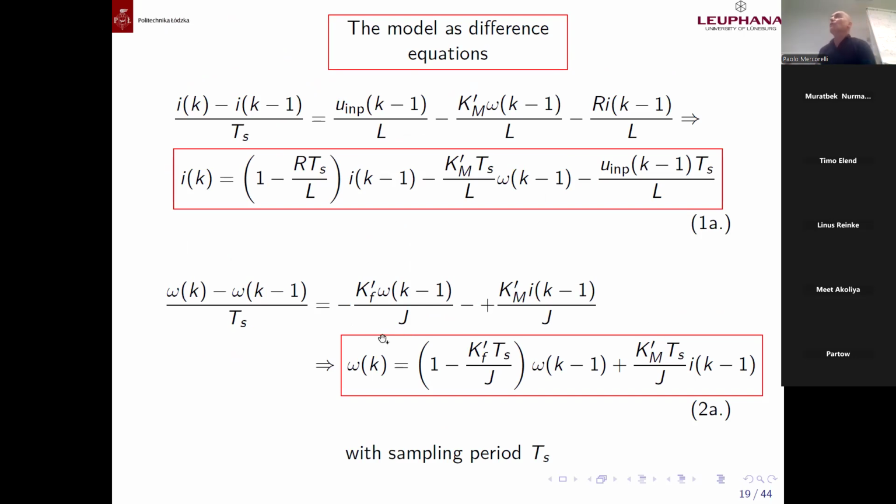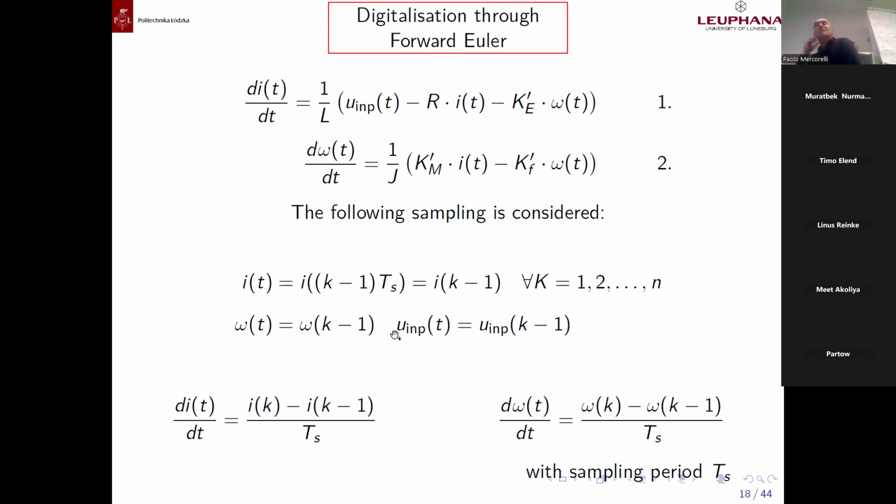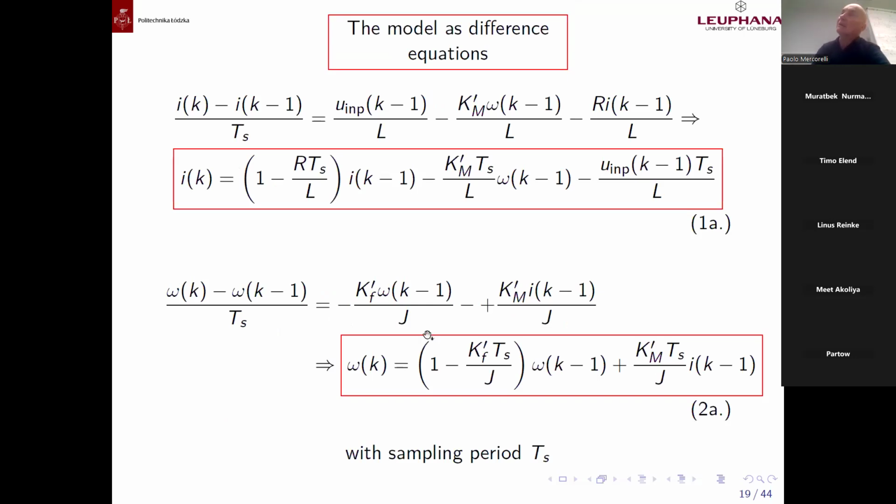K could also, in this context, be considered as the present. The present is a function of the past. I mean, this possible interpretation is not necessarily connected with the future. If k minus 1 is the past, k is the present. But typically we say that k minus 1 is the present because the idea is at the end just formally to obtain the model in the sense of a prediction. We can see that we have already the prediction here, because the left part, i k and omega k, is a function of k minus 1. We can see here and also here.